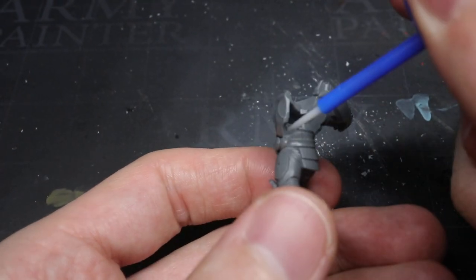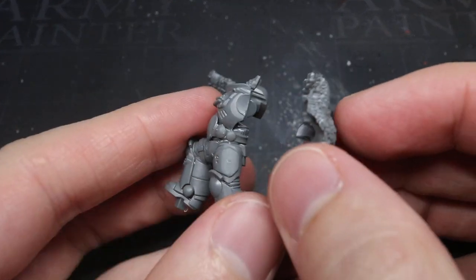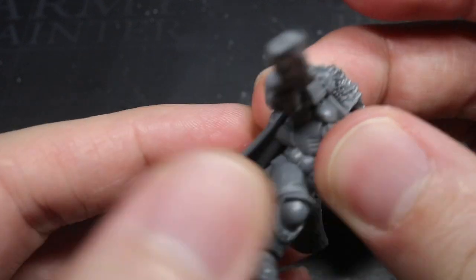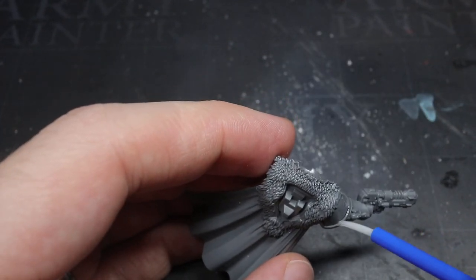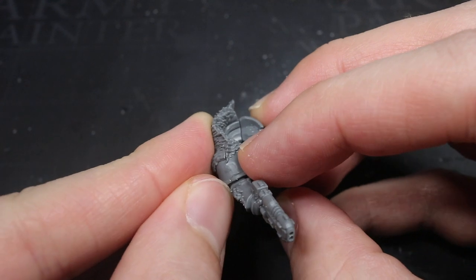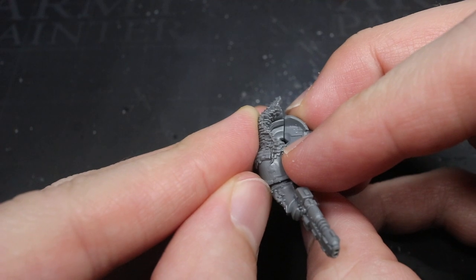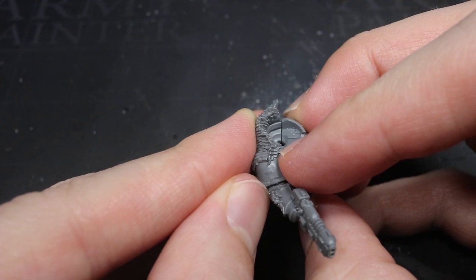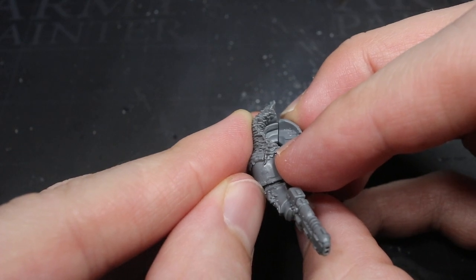With the right arm and torso adjustments made, I attached the rear of the torso, which included the fur-coloured cape. This fitted perfectly with Karnas' background — after being lost to the warp for nearly ten millennia, Karnas and his small band of Blood Angels returned upon the opening of the Great Rift, with barely any time having passed for them. Upon being discovered, Karnas was informed of what had happened to his Primarch. The weight of this revelation lay heavily upon him, and as such, he along with the newly formed Nephilim now wear the black dappled pelt of the Karnadons to remind them of their perceived abandonment of their Primarch.